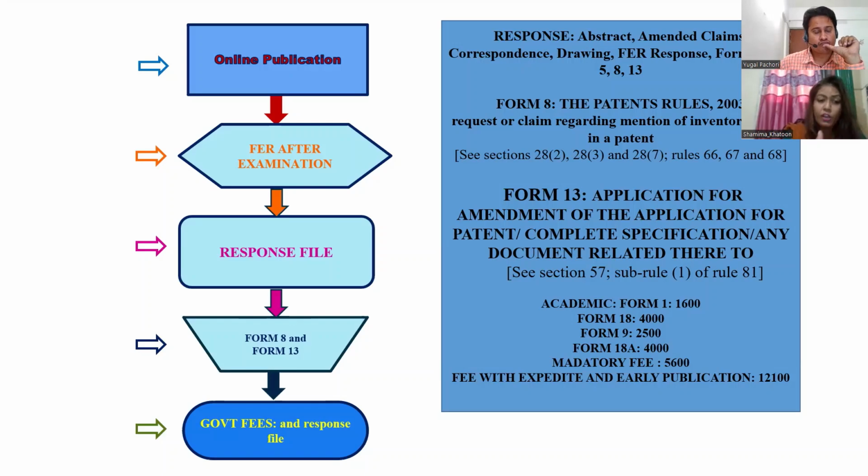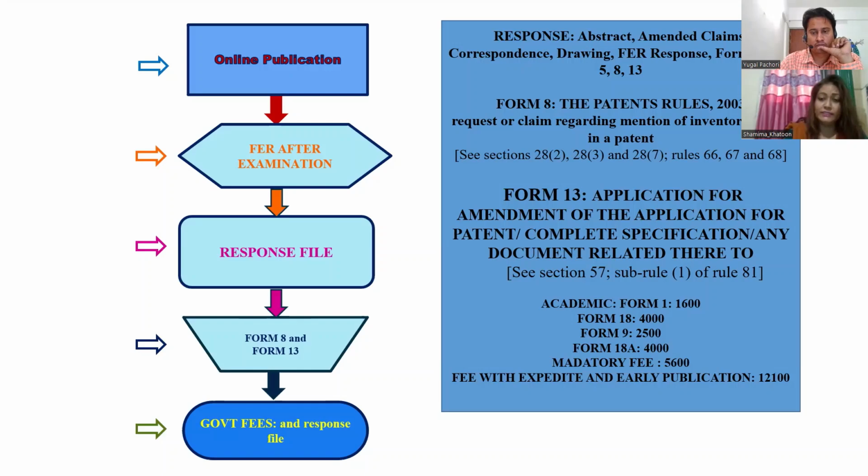Okay. Now let's come to the fees and response file. This is for the academic, I am telling. For the companies, the rate will be different. The fees will be higher. And for the startup also, the fees will be higher. Okay. I think you can multiply this number by 4 or 5, and that will be the fees for these companies and startups. Okay. So this is for the natural person and government institute. They are charging these fees.